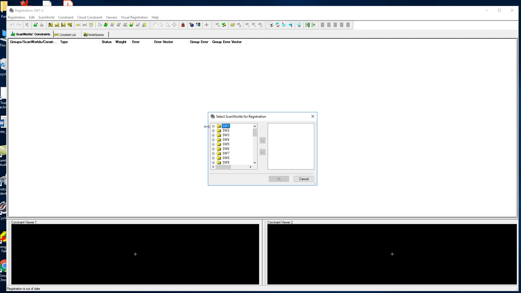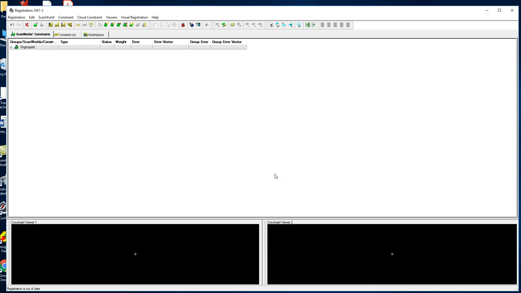Now, it won't do it with a folder, so I actually have to go into the folder. So I open it, and then I bring that one over, and then I can press OK. Here it comes in ungrouped. The highlighted one is your master scan. The one that is not highlighted is your slave scan.